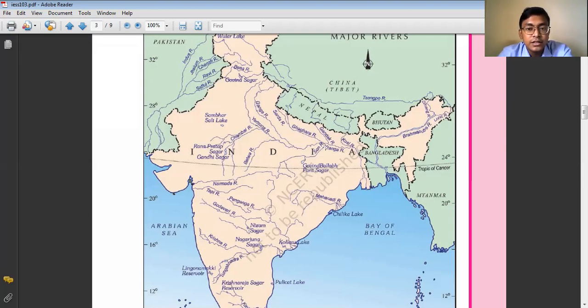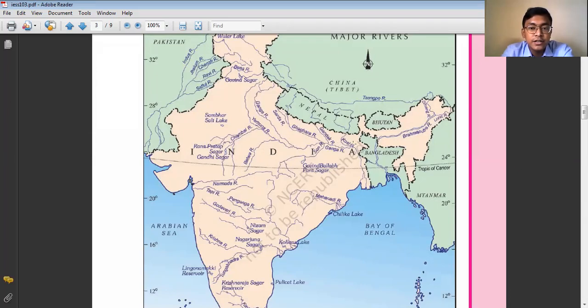On the other hand, here you can see the Son River, which also originates in the eastern part of the Central Highland, and it flows towards the Ganga and joins it. The Ghagra River, on the left-hand side, originates from the Nepal Himalayas and joins the river Ganga. The Gandak also joins the river Ganga, and the Kosi River, which enters Bihar from Nepal, also joins the river Ganga. Ultimately the river Ganga enters the state of West Bengal.